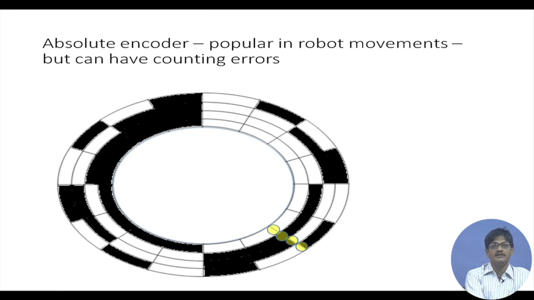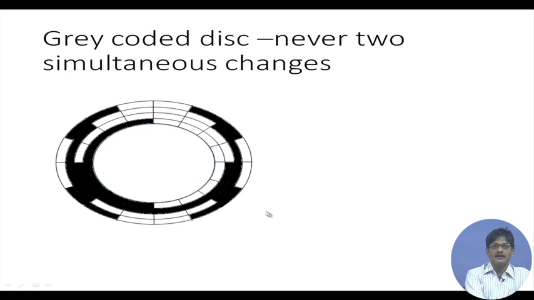reading errors, counting errors, and therefore we have a system of gray code where we ensure that from one reading to the other there will be only one change. So, counting errors as such will be completely eliminated. But what do we have here? If we start from here and call this 0, you will never get to understand that this is 0, because suppose a person does not know that we have done this change in order to avoid counting errors. What does he do? He has to either refer to a lookup table, or the machine control unit inside has to have some sort of decoding arrangement, so that it knows that okay, this really means 0, this really means 1, so on and so forth.